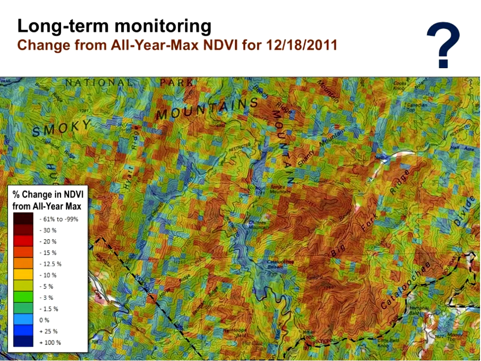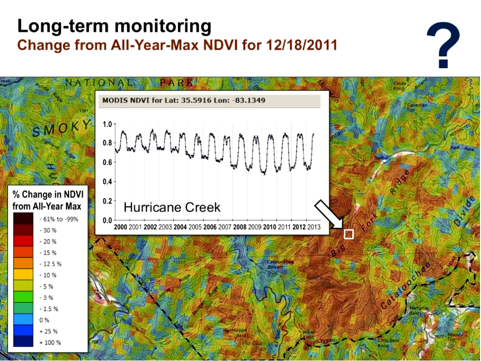So here's the last example I'd like to present, and it's from Great Smoky Mountains National Park, not too far west of where I sit here in Asheville, for December of 2011. What do you think this is? Is this urban development? Is this insects? Or is this hurricane-induced landslides? And you'll see I've made the image a little bit transparent so you can see. And I'll give you another clue here too.